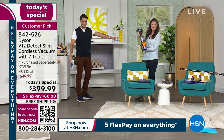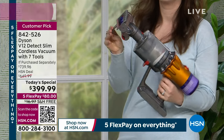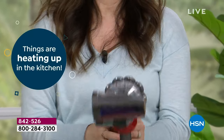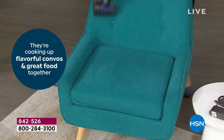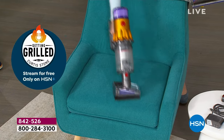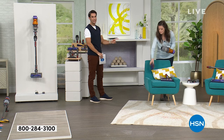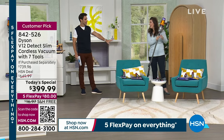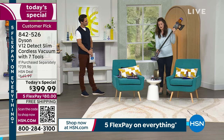Watch as it converts to handheld mode — it keeps going. Ask yourself: does your vacuum do this? Is it this easy, versatile, and powerful? This is the hair screw tool. It detangles the tangles before they become an issue, even on sofa cushions, upholstery, and accent chairs. Dining room chairs with soft material can now be vacuumed clean. That's at least three different vacuums in one. Dyson does all the figuring out so you don't have to.